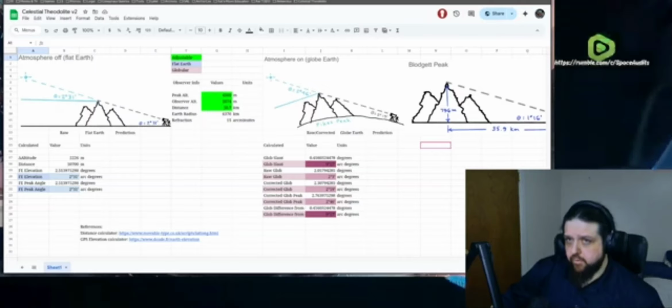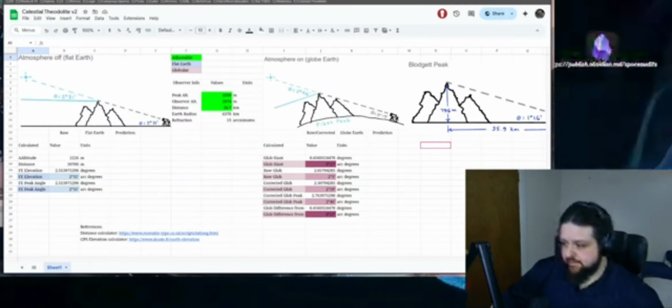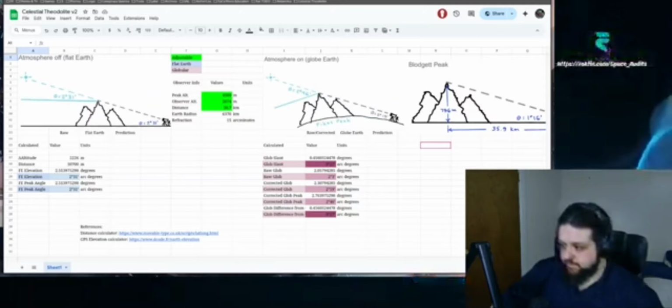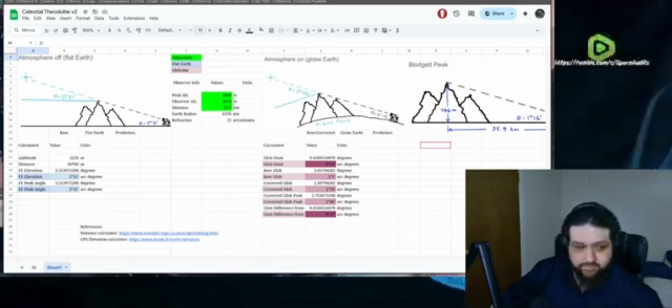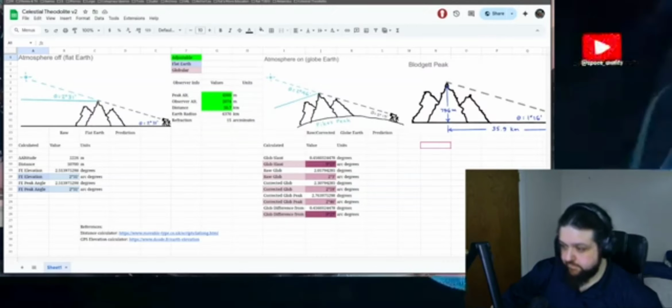So that means there's a conflating variable that's not being accounted for on the flat Earth model. Hold on. Let's get you to agree that that is what the globe Earth predicts. That angle, 2 degrees 46 arc minutes. I haven't done the math, but I'll take your word on it.